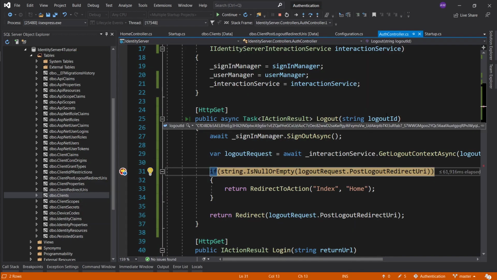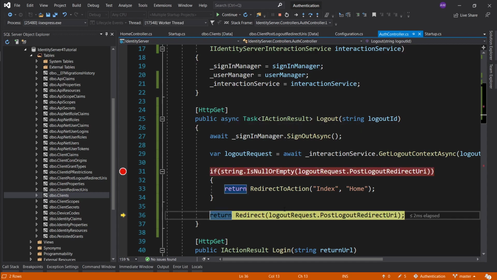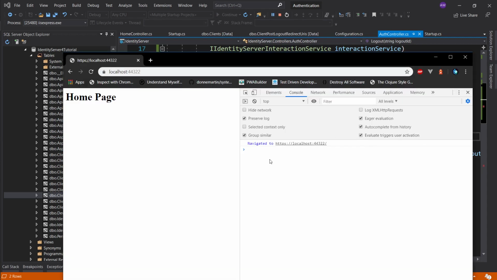Okay, now we have the logout ID. Since the configured sign out path is the same as the sign out path that's configured on our identity server, they match. So now it basically knows which client is trying to sign out. So now it will actually give us a proper redirect URI. And if we return, here we are navigating just back to the homepage of the MVC client, right?